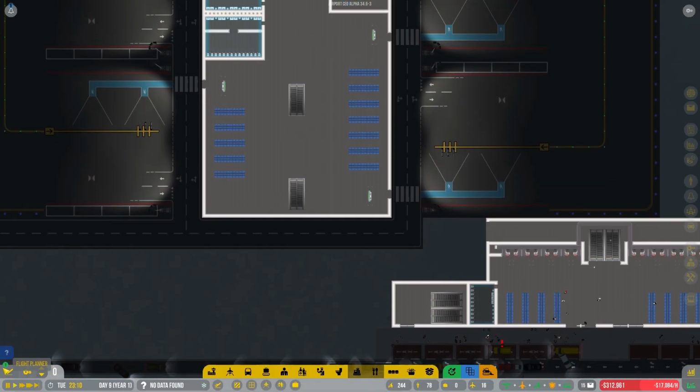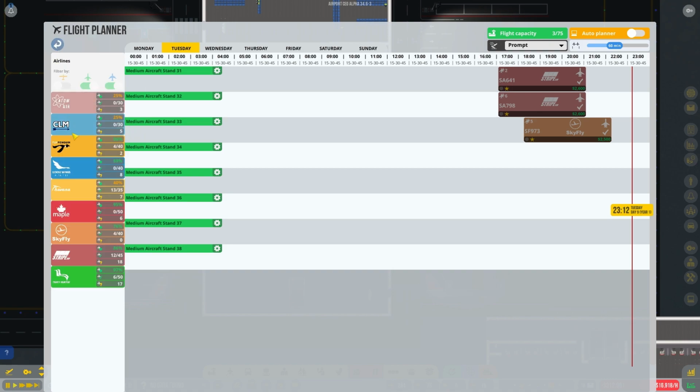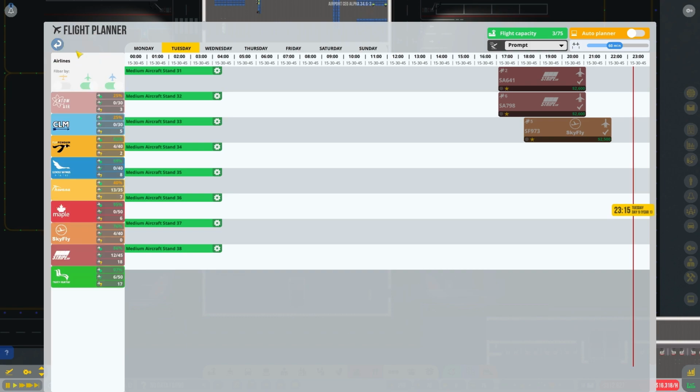I guess I'll try to fix any more flights that I can find. Right now we're a little bit behind on flights. Like, we don't have any flights offered. So I will either add some more companies or wait for more offers, and I will be right back.